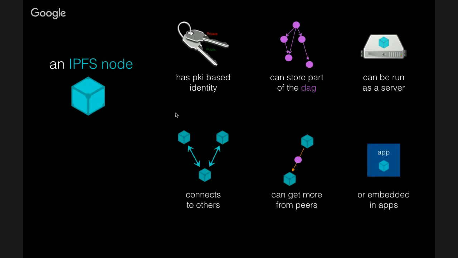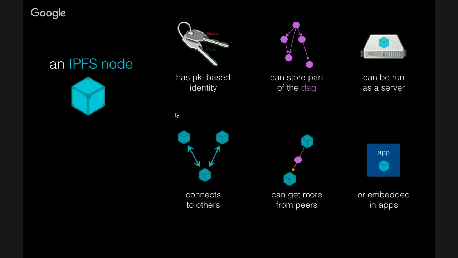You can run it as a server, or you can use it embedded in applications. And we're kind of destroying the distinction between a client and a server. We want everything to be IPFS nodes. So when you have an application, you should be able to run it usually all client side. Though of course there's processing that you need to do sometimes on the internet, you shouldn't depend on that to be around as the sole arbiter of truth. You should be able to use those, but not necessarily depend on them to remain there in the future.